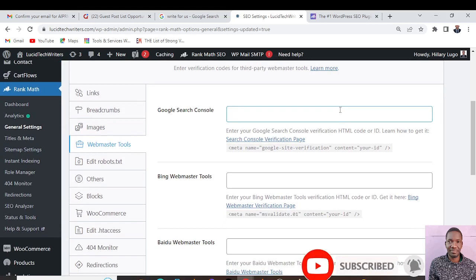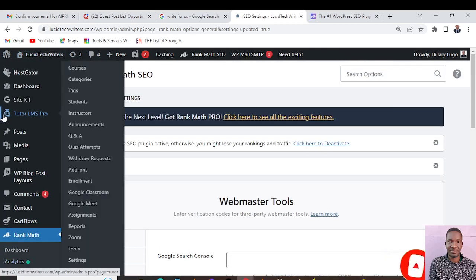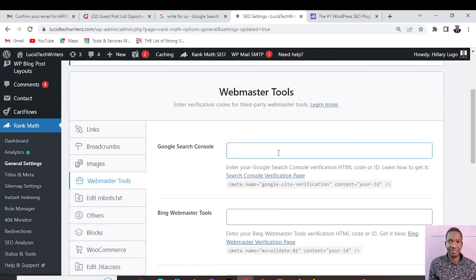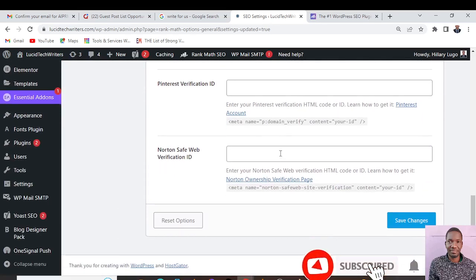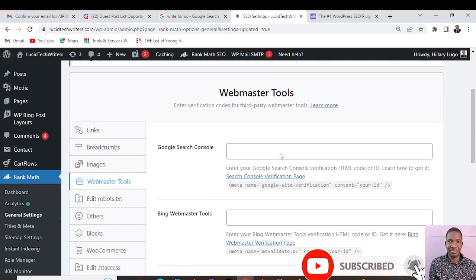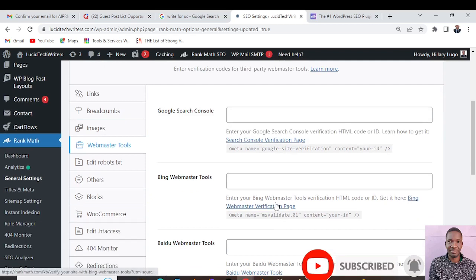These webmaster tools, you can either connect them from here or from Site Kit. I'm using Site Kit, so I don't see the need of connecting them here again. But if you're not using Site Kit, then just click on the link here, then connect.